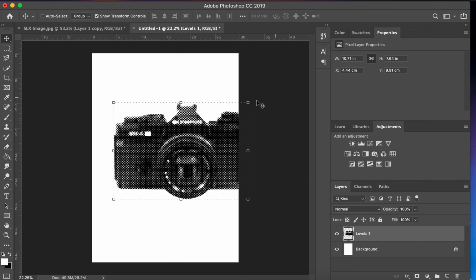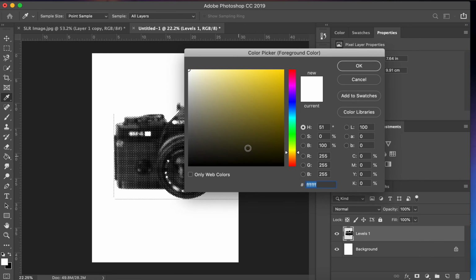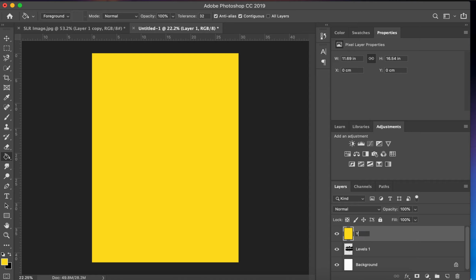I'm going to use that in my design, but I don't want to have a white or black background. So I'm going to change that. Go onto my Gradient or Paint Bucket tool, shortcut G, and choose a color, and on a new layer I'm going to fill. So currently this layer, which I can double click on the name and change, this is useful when you have lots of layers to work out what something is. It's currently blocking the other layer.